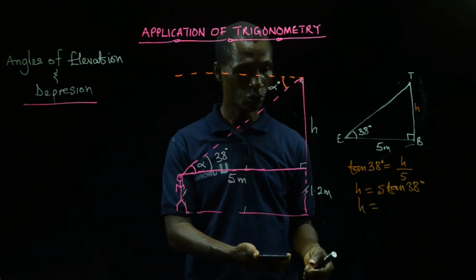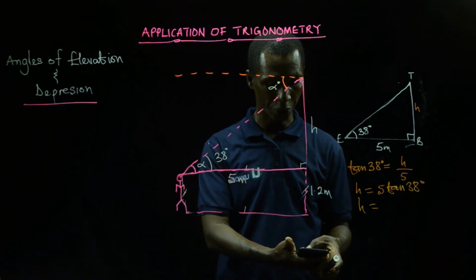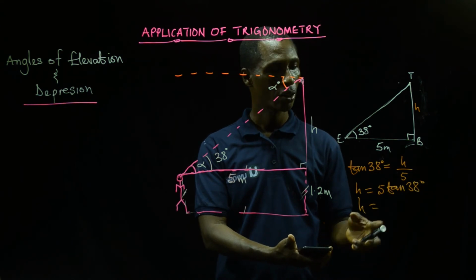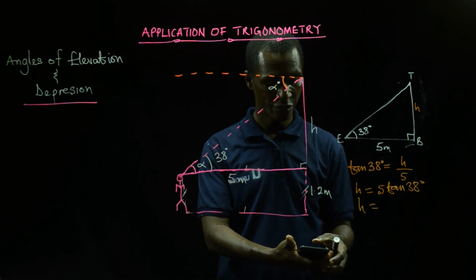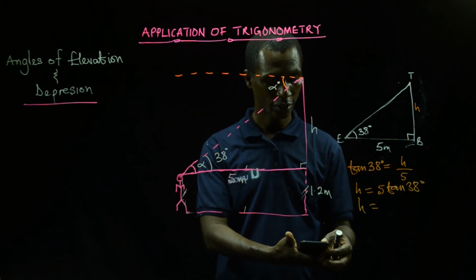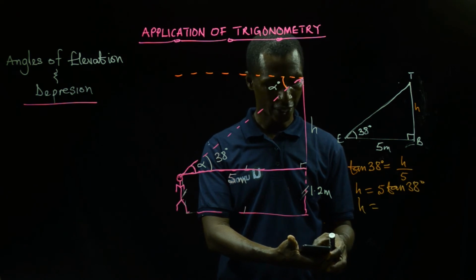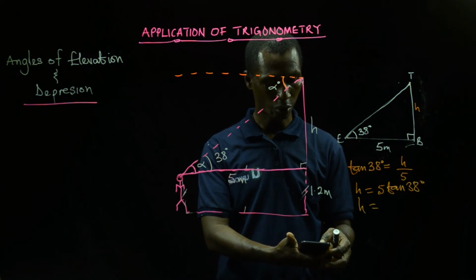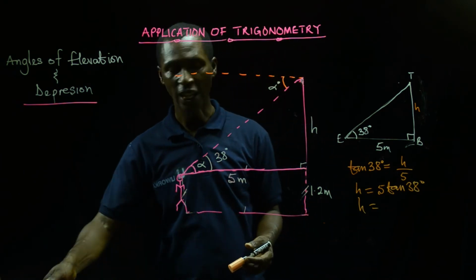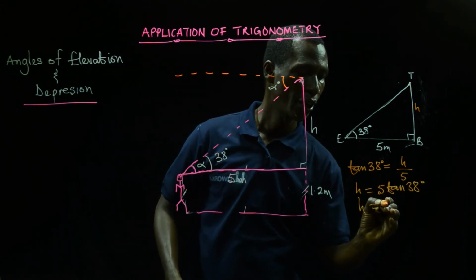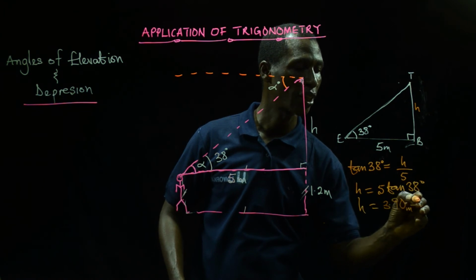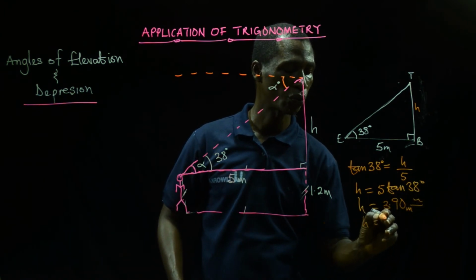If you don't know, you just use your calculator. So in this case, as we have been doing, we just take it this way. Just go to 5, then on the calculator you see tan, you enter tan, then you put your 38 there, then you close the bracket, then you are going to get 3.990. So we got 3.90 meters, approximately, H equals 4 meters.